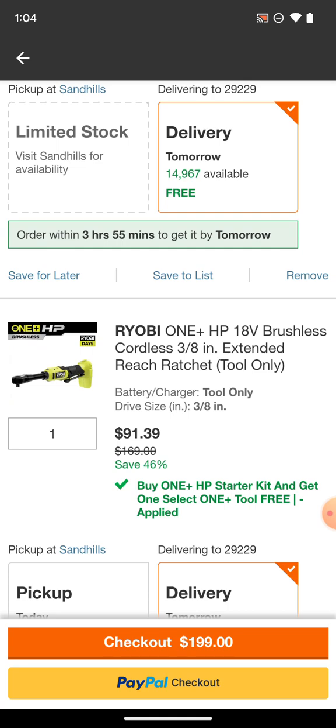The head pivots. It's got the 4 positions when you pull the collet up at the base of the head. You can spin that ratchet around and get that battery out of the way.